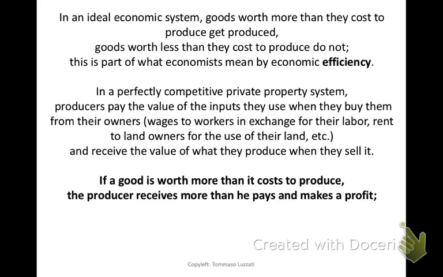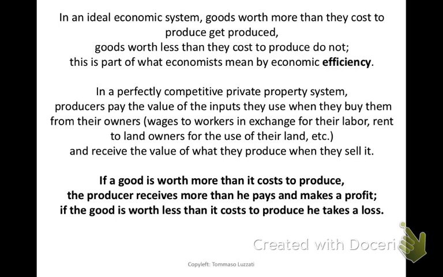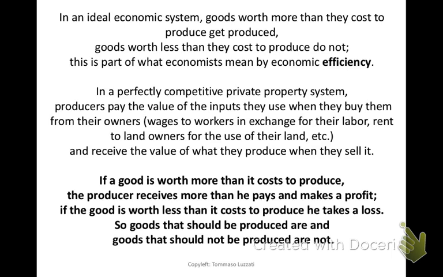And what if a good is worth less than it costs to produce? The good is not produced. Okay? So the idea is that there are some goods that should not be produced. And so if we add the social marginal cost to our accounting, then maybe some goods that are produced are not produced anymore. So the idea works if producers pay all of the costs associated with production.